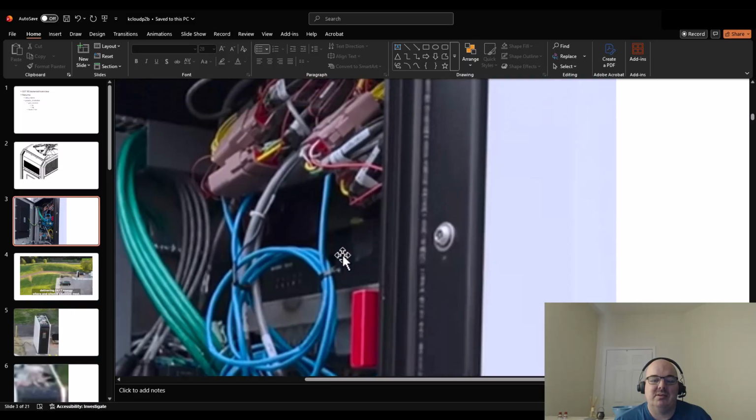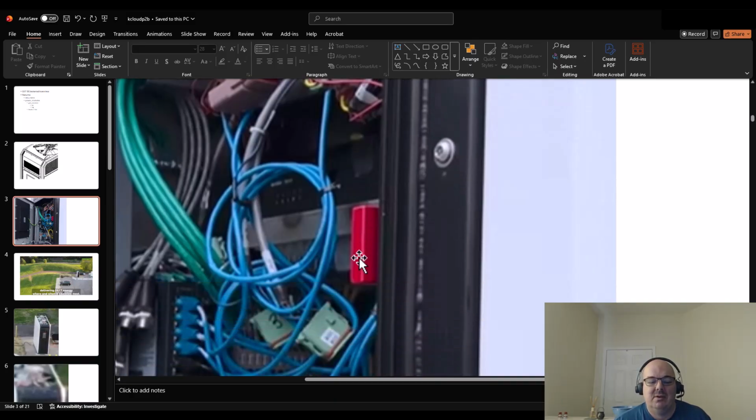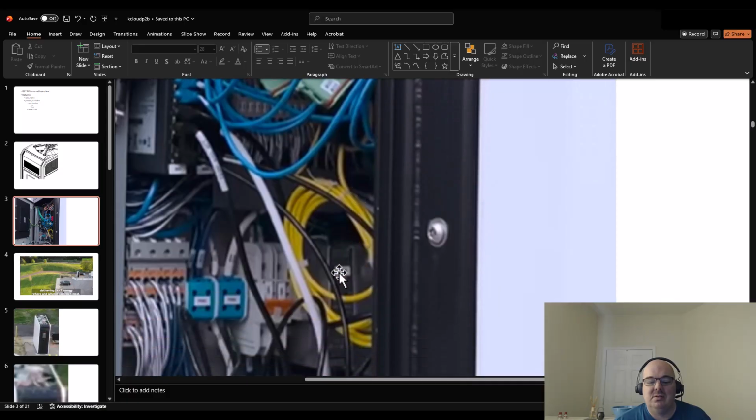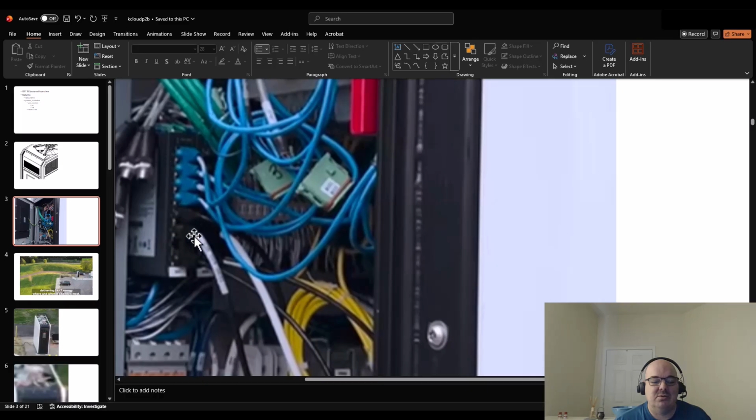And keep in mind that this thing is also going to have to optionally connect to this cellular module that sits on the top of it. So it could be that, but I don't know. And if you scroll down more, there's a small gray box down here. It could be that. And then in the middle, it looks like there's two boxes, and on the closest box, there's a bunch of Ethernet or network cables plugged into it.